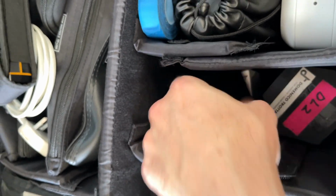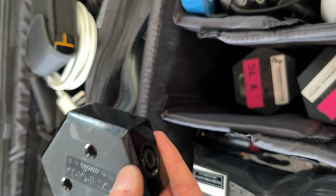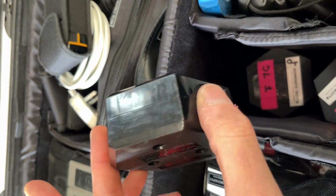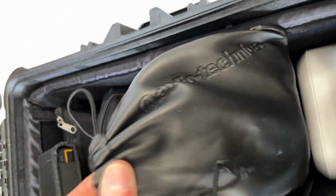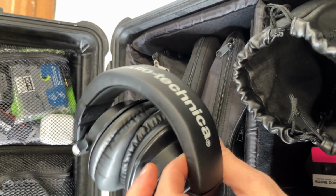What else? Oh, we've got a couple of splitters that I use for my speakers when I've got real jobs and I need to split. My headphone, a bit of tape. My headphones, that's the MKE. I just love them. It's just really good headphones to use.